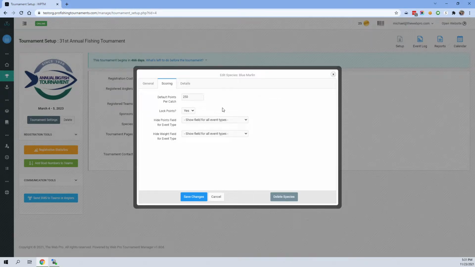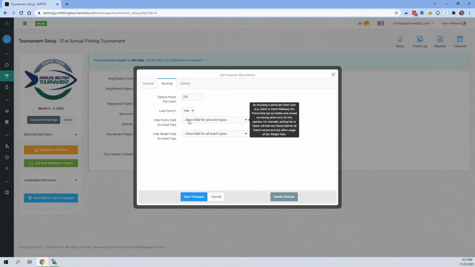And one of the things I'm going to do here with these last two options is, for all the blue that come in as releases, I'm going to hide the weight field. And for all the blues that come in as dead fish, I'm going to hide the points field.